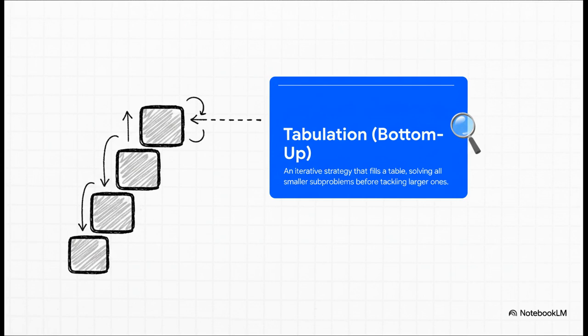Tabulation, though, it's a totally different approach. It is systematic. It doesn't wait to be asked. Nope. It starts at the very beginning with the simplest possible cases and uses loops to build its way up, filling out a table of answers until it gets to the one you actually want.